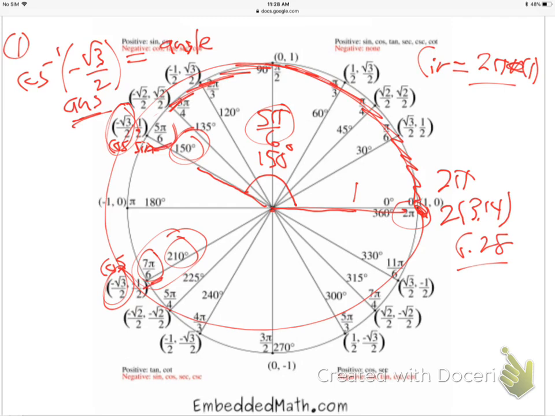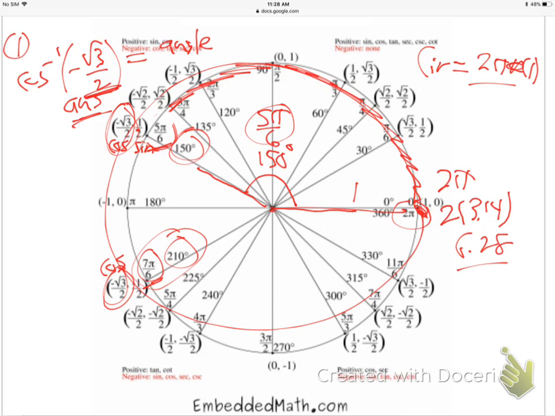You guys have your calculators? Yep. Want to hit inverse cosine of negative root 3 over 2? It won't give you both answers. It'll only give me one. It only gives you one. It'll give you the angle 5 pi over 6 or 150 degrees, depending on what mode you're in. If you're in degree mode, it'll tell you 150. If you're in radian mode, it'll tell you 5 pi over 6, which is about 5 times a half, about 2.5, 2.6 probably. Is that what it is?